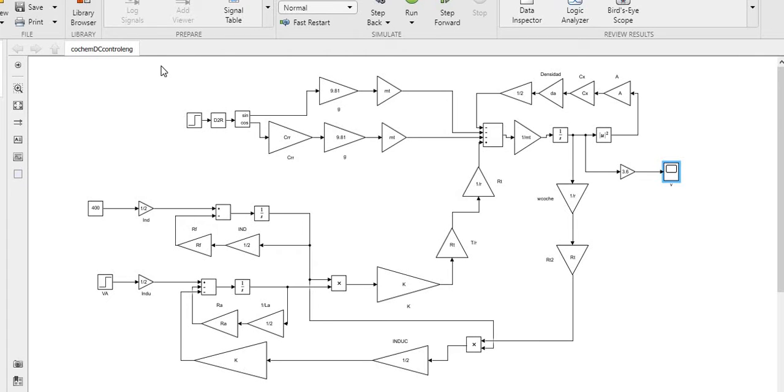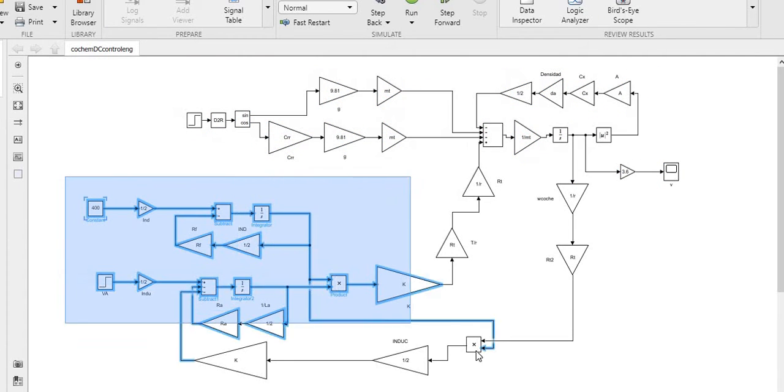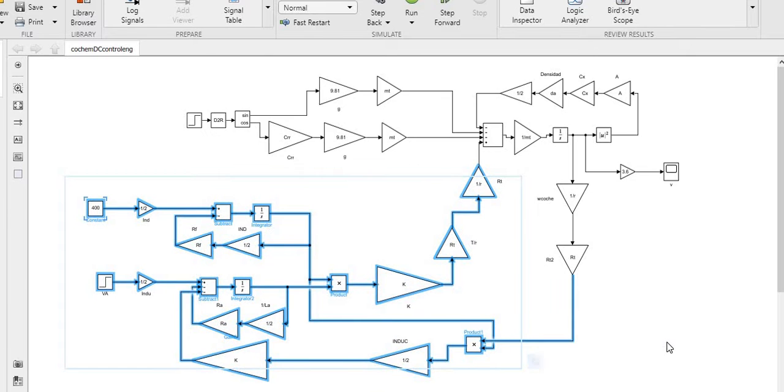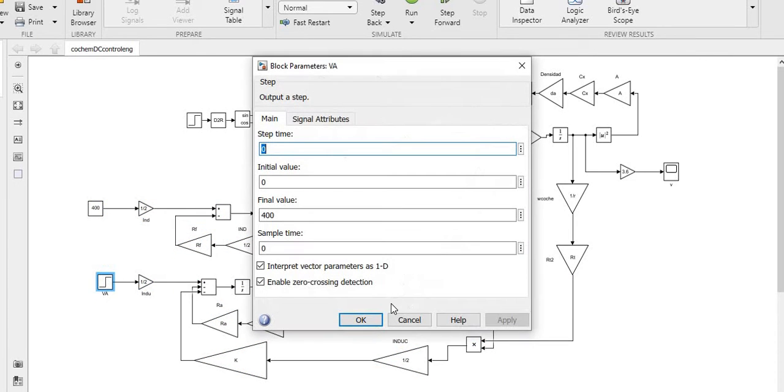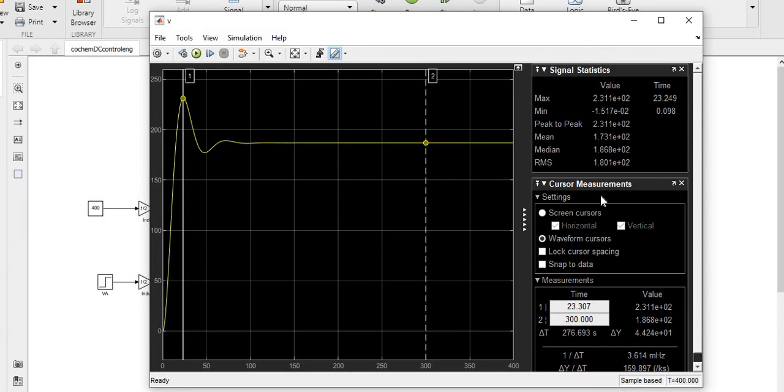And this is the Simulink model I was talking about. This is the model of the car. This is the model of the motor with an input of 400. Let's remember that value later on when we have to divide the settling value by the input value. So what we are doing here is just inputting a value for the voltage of the armature of the motor and obtaining the velocity of the car as a response.